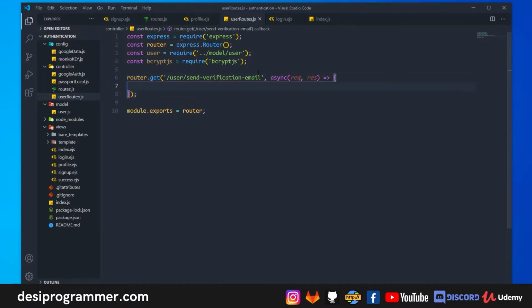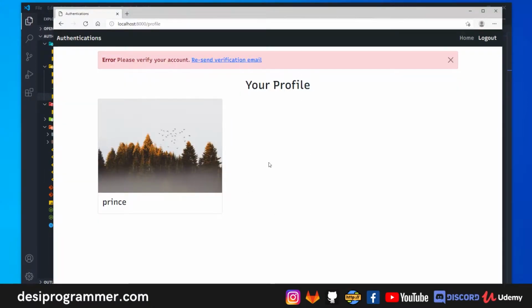Now, user password doesn't have to do anything with user authentication. That means if you ever come to this particular website and you want to send a verification email, you have to be authenticated. It's not a good practice to give the user an option to input their email and then send a verification email. So this has to be authenticated. But later we will see that password reset doesn't need a user login. I mean, why would you want to reset your password when you're already logged in? That is a different thing, which is called change password.